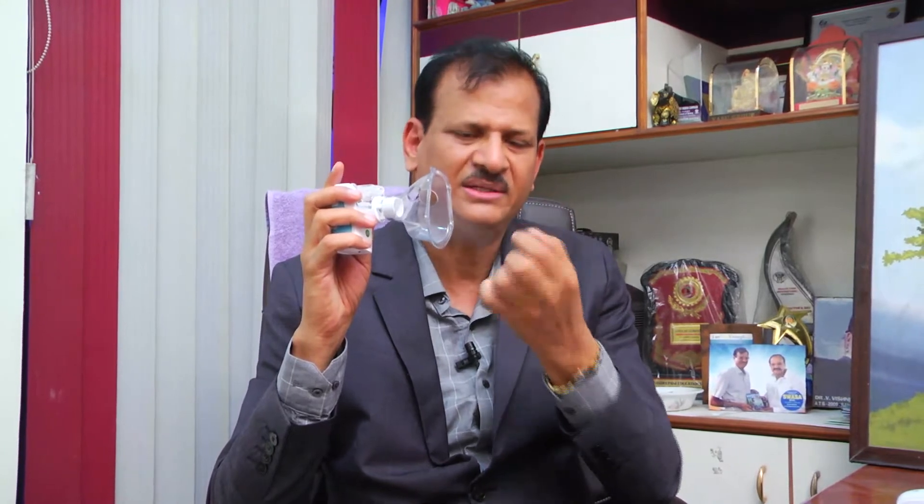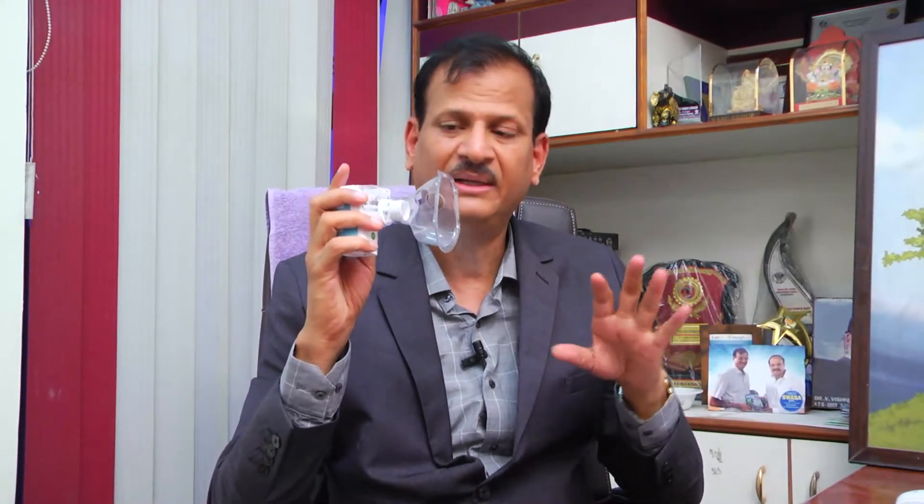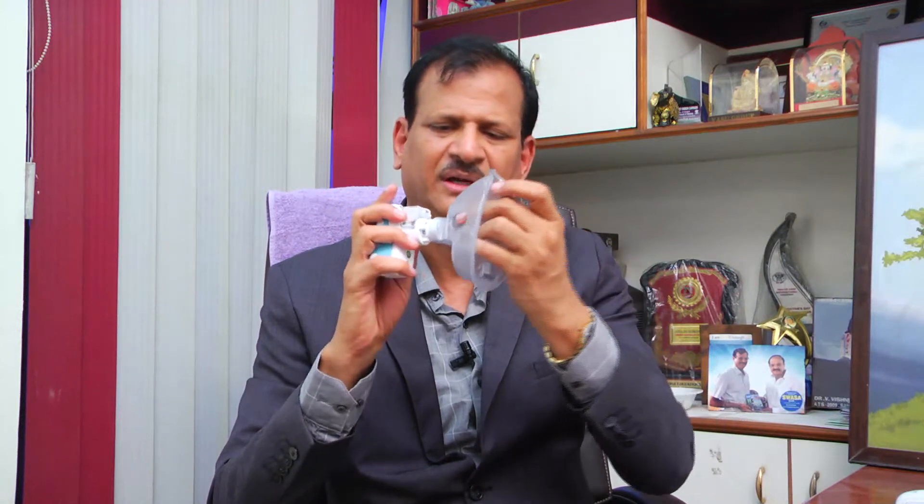Very fine particles go deep into the lungs and the baby gets a lot of relief. For adults, you can fit the mask like this over the face. When asthma is very severe and the patient cannot inhale actively — some asthmatics are so sick they cannot even inhale properly — you just hold it close to the face and with that little breath it will go inside. Gradually they become more active, can take a little air, and then can be managed with a spacer or inhaler.